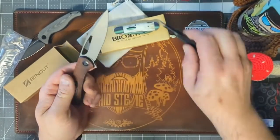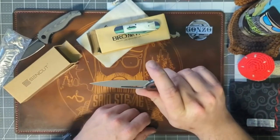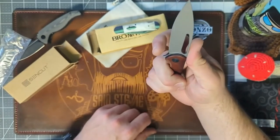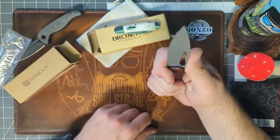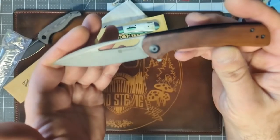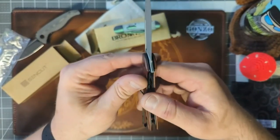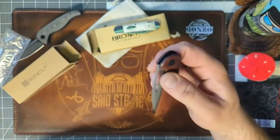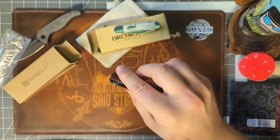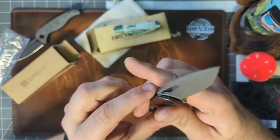You've got what looks like T8 body screws — holy crap, T8 body screws! Still T6 on the pocket clip, but T8 on the pivots. There's a flat area where you can kind of choke up if you need to — no actual choil, but I can get the pad of my finger on there. You can see 'Sencut' on the badging of the show side, and I'm almost certain the steel is 9CR.